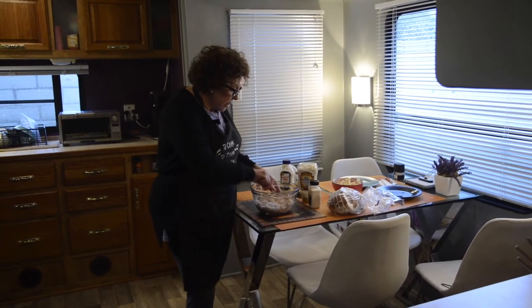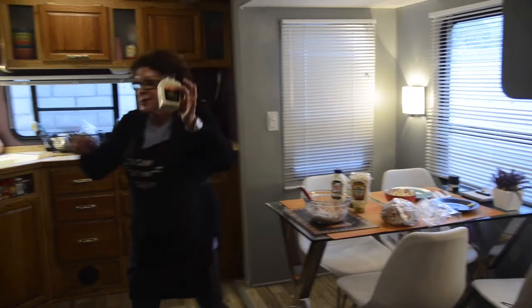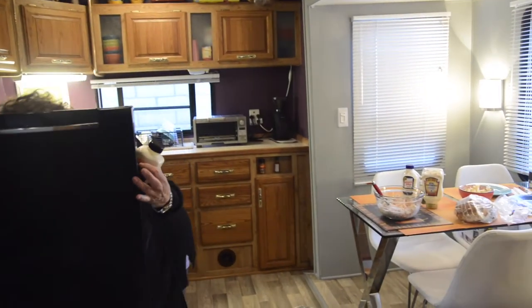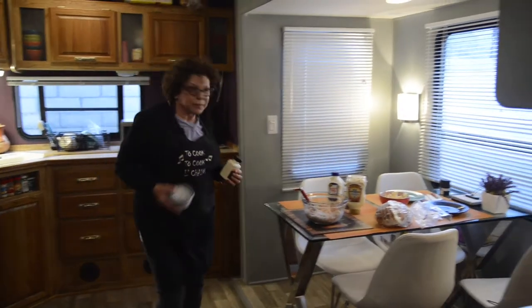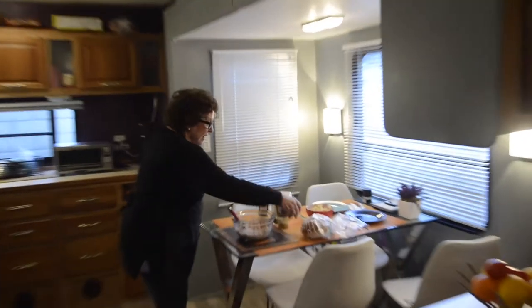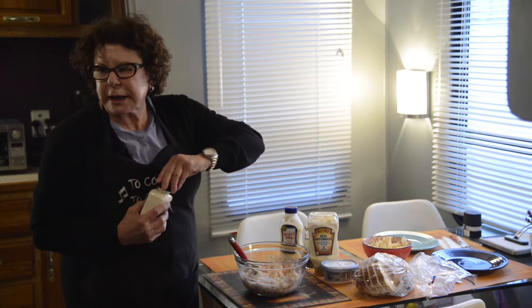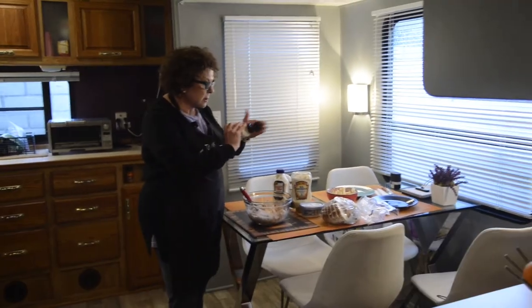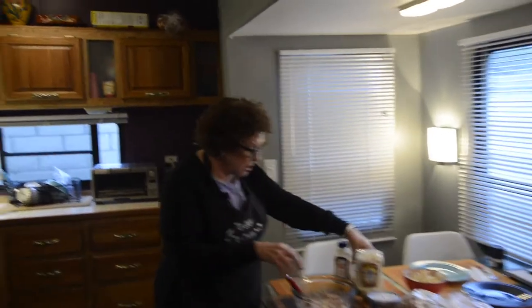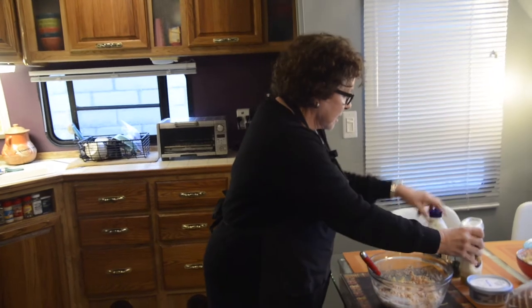And so now I'm going to add a little secret ingredient. Oh, there's another secret ingredient too. Sorry. Oh boy. Forgot all about that. My mom used to do this. Put a little cream cheese in. I forgot all about that. So I'm going to add a little horseradish just to give it a little bite. Not a lot. That's another squirt. Just a squirt. That's all you need. And then I'm going to add a little bit of mayonnaise. I think I'm probably going to do like 2 to 3.